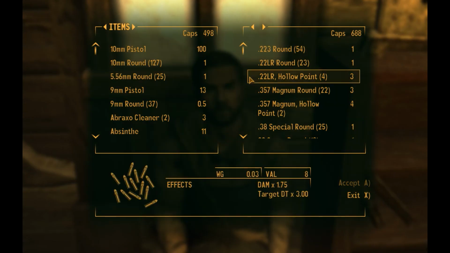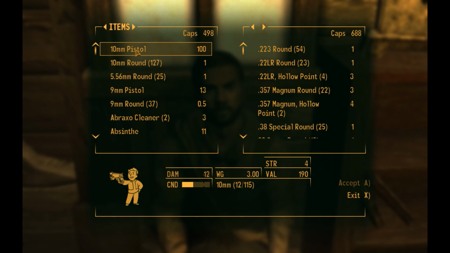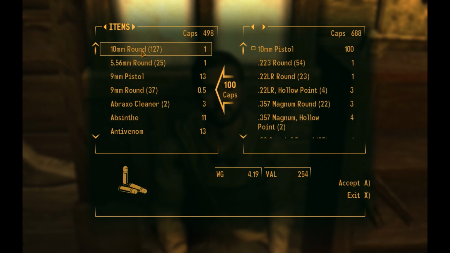Well, anyway, see what you got here, buddy. Let's sell off all the stuff we can't use. 10mm pistol. We're going to keep the ammo, I think. Is there any 10mm cowboy weapons?